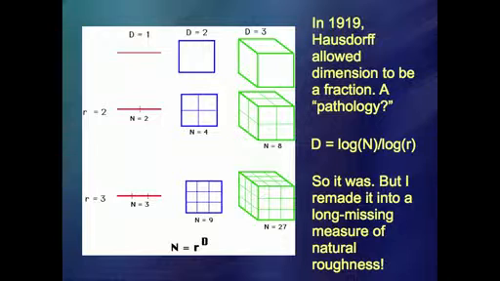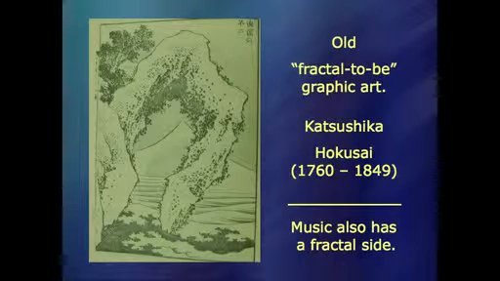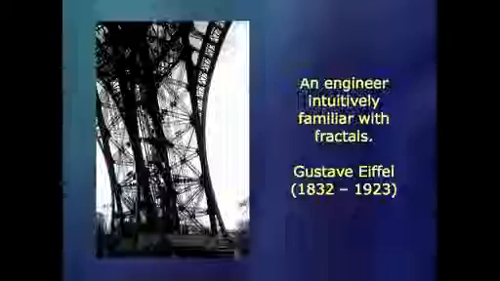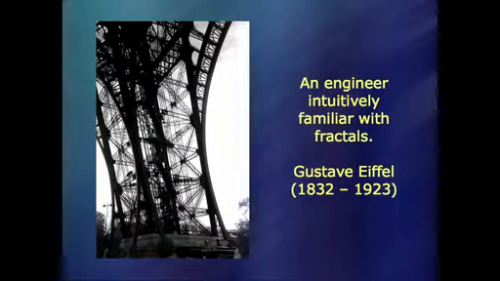Well, a man named Hausdorff in 1919 introduced a number which was just a mathematical joke, and I found that this number was a good measurement of roughness. When I first told it to my friends in mathematics, they said, oh, don't be silly, it's just something. Well, actually, I was not silly. The great painter Hokusai knew it very well. The things on the ground are algae. He did not know the mathematics, it didn't yet exist. And he was Japanese, who had no contact with the West. But painting for a long time had a fractal side. I could speak of that for a long time. The Eiffel Tower has a fractal aspect. And I read the book that Mr. Eiffel wrote about his tower, and indeed it was astonishing how much he understood.